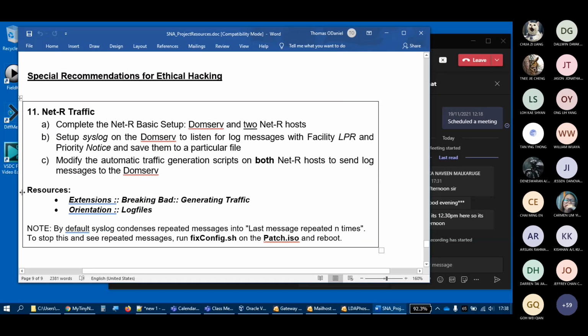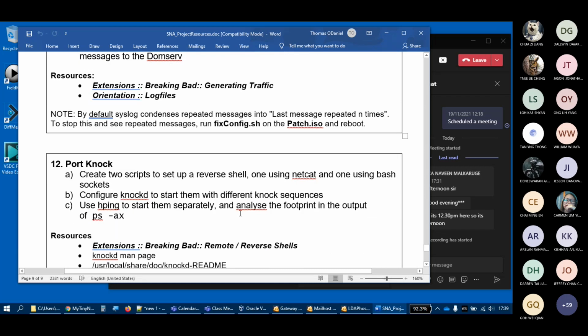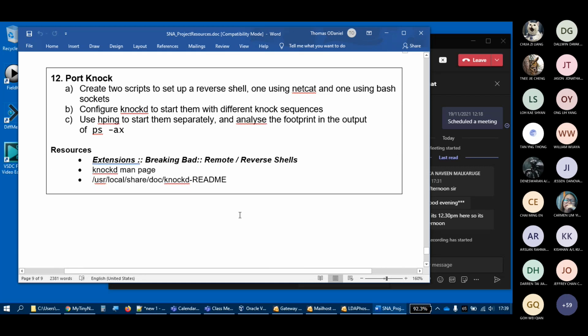Since the schedulers have cooperated and divided us up like this, we'll look at this one next week, the NetR traffic setup and what it actually means to set up NetR. And we'll look at this one today, Port Knock.